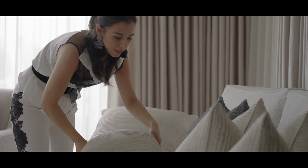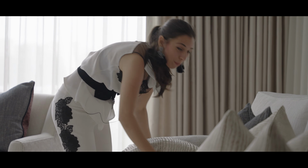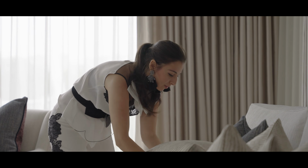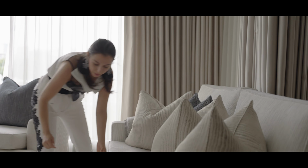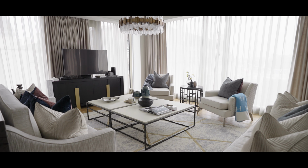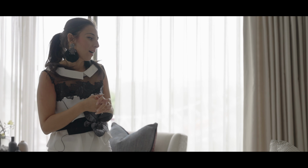When I first started interior design, I used to think that if you had two sofas in a room, the cushion composition on each sofa had to be the same. Of course, you can have it the same, and I don't say that's not possible. But what I've realized in later years is that if you've got the same sofa, it's quite nice to change up the cushion pattern or design on each sofa. The sofa suddenly looks very different, and it's really lovely to do.